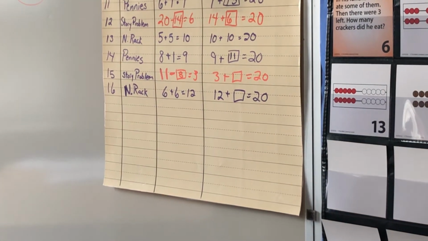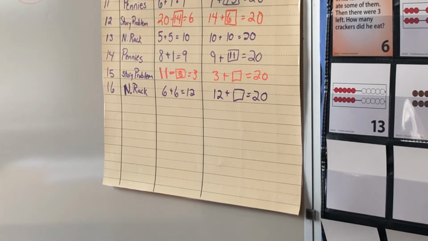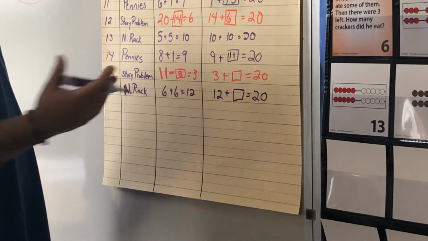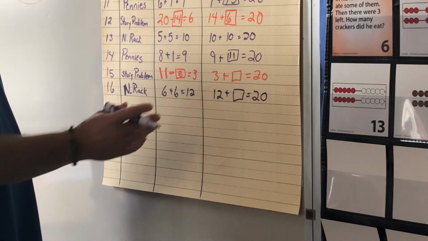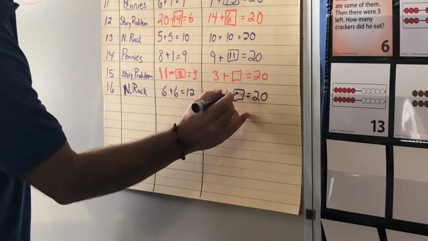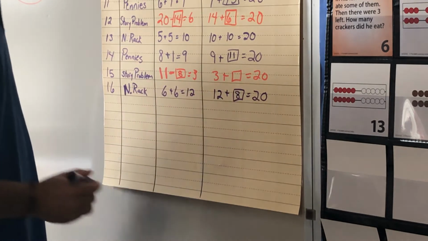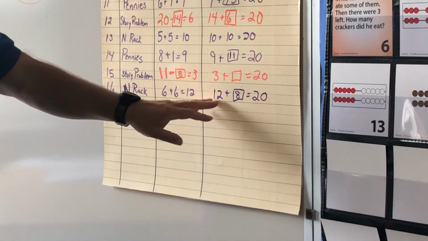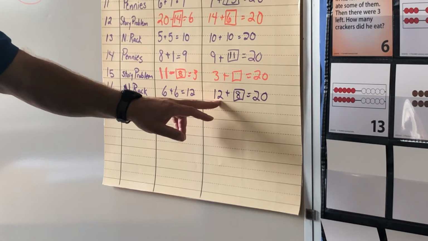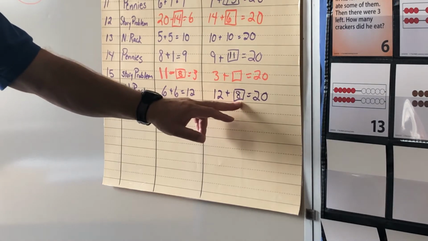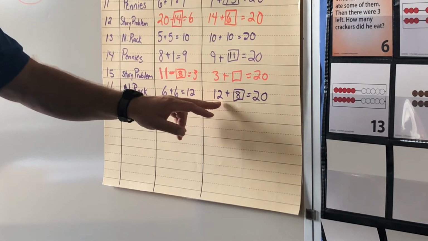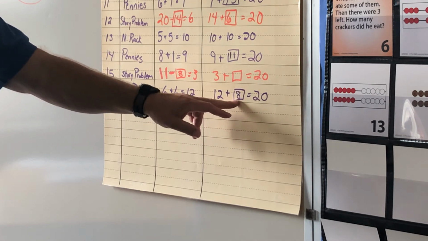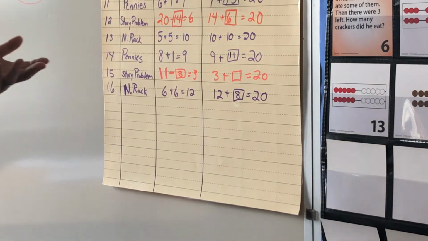All right, so we've just paused the video. I've given you a chance to think about this for a minute. Some of you might have some different strategies. That's great. But I know that this is the number that fits in here, and that's the number 8. One of the reasons I thought about that is thinking about the number 10 and how 12 is 2 more than that. And I know that 10 plus 10 would be 20. So if I have 2 more on this side, then I would have 2 less on this side. You may come up with a different strategy than that. That's the one that worked for me.